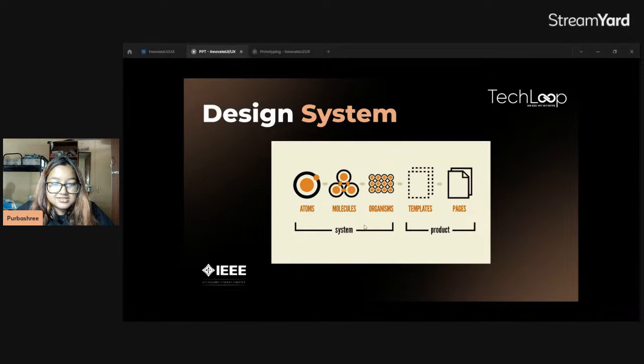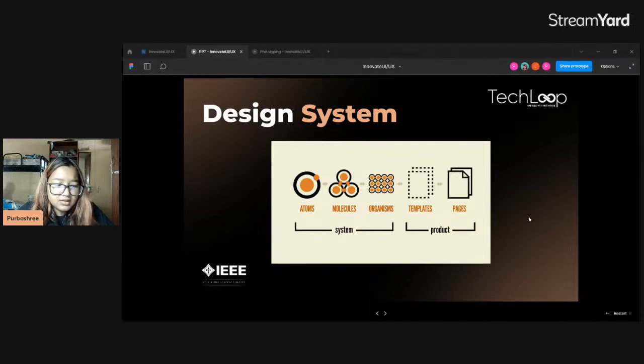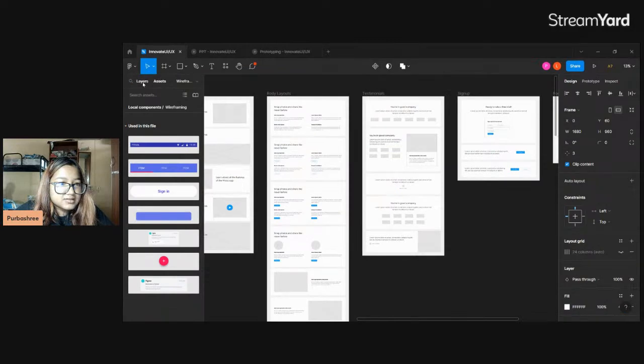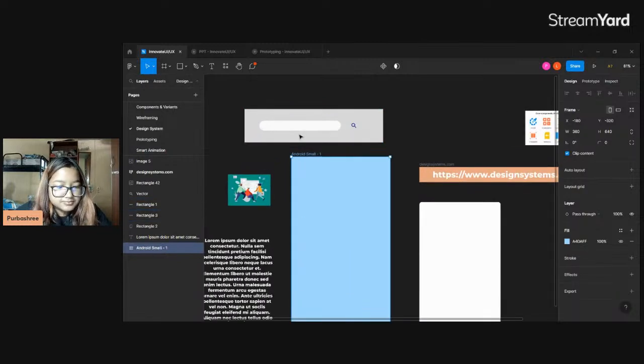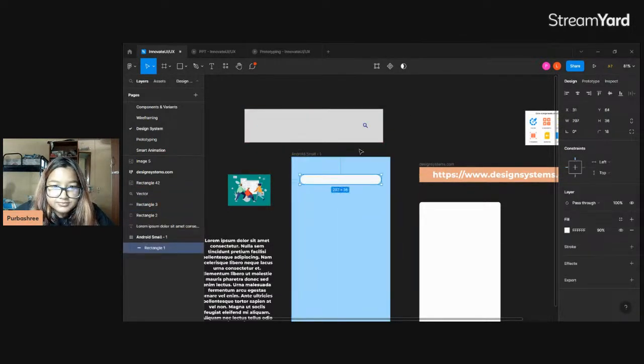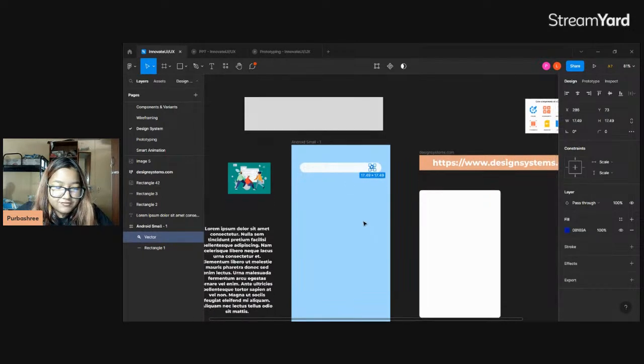So yes, this is the famous atomic design by Brad Frost. It is a visual identity system methodology that separates the entire process of developing visual systems in a more organized way. For example, as you can see here, a search icon and an input box are two separate atoms. If we put them together, it's a search box, and you have got yourself a molecule.